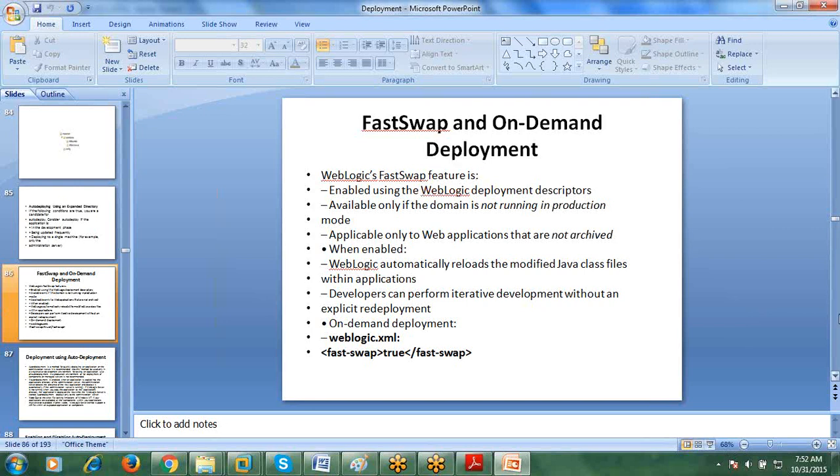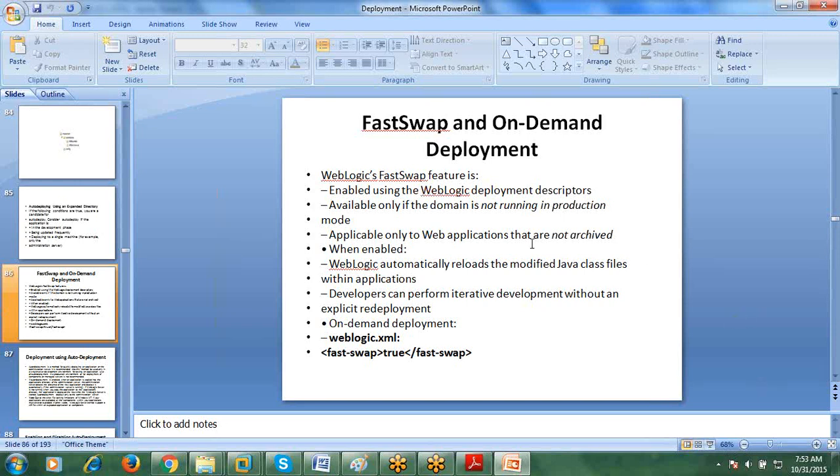Here we have some features actually: fast swap and on-demand deployment. Both of these features are enabled only in development mode, whenever you start the domain.